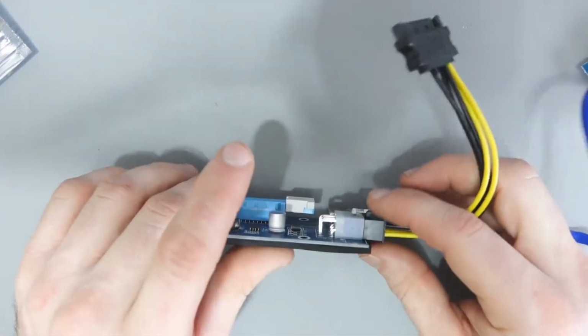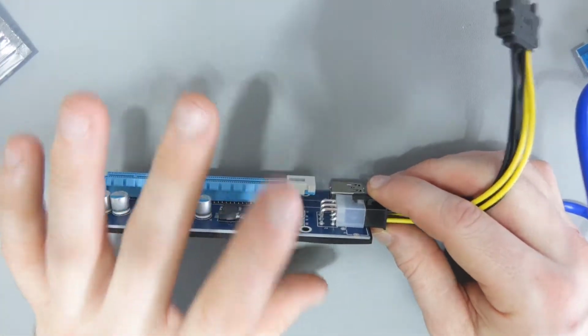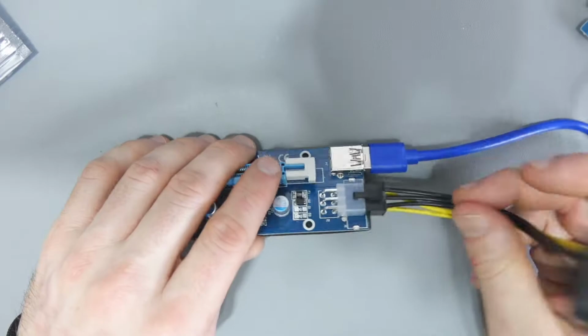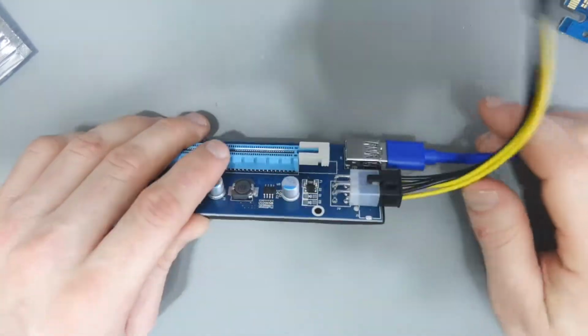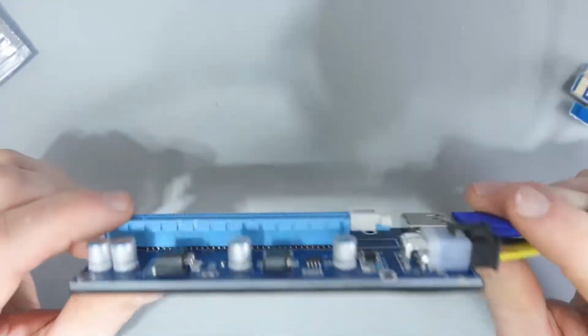You might be okay if you've got a 1050 Ti or a 1060, maybe you'd be okay because there's less power going through them. But again, why take the risk? So at this point, all I have to do is go over and start building everything up and attaching everything to the shelf.